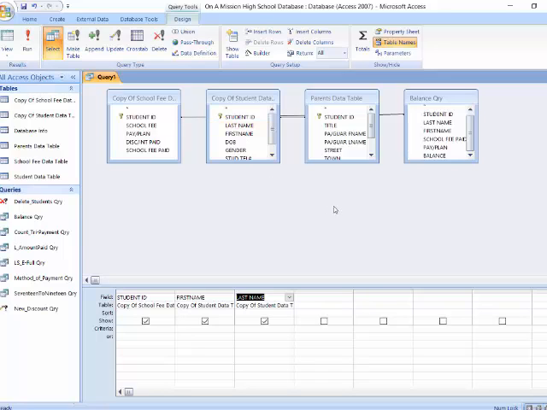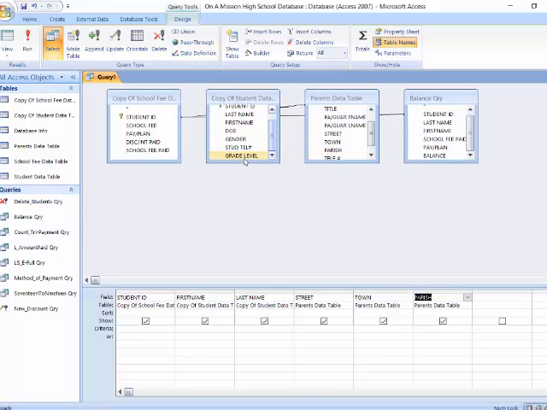We need to have address, and the address represents the parent's address. Street, town, parish. We also want the grade level, and we find the grade level in our student data table only.